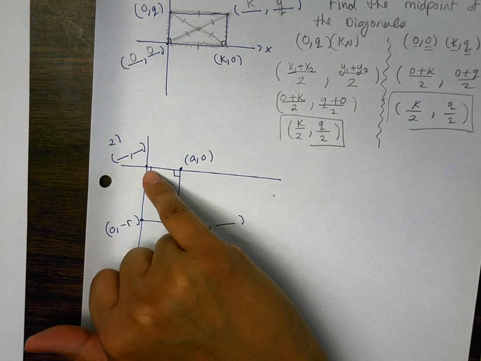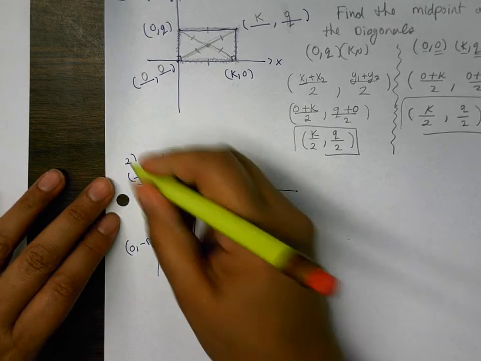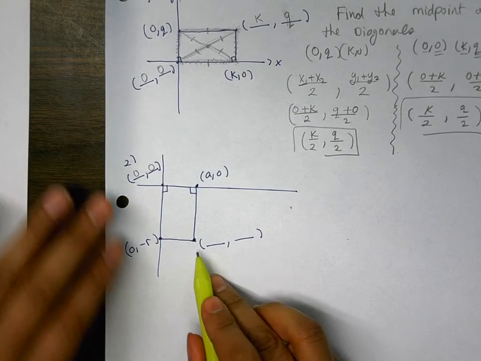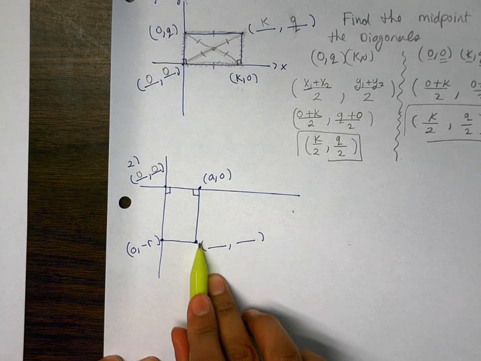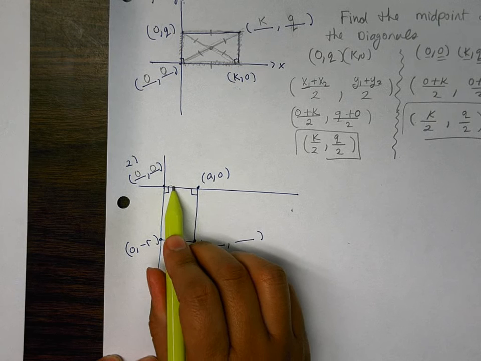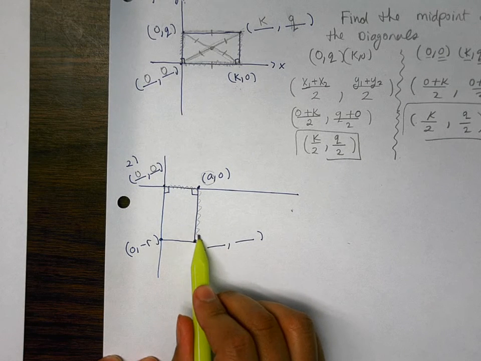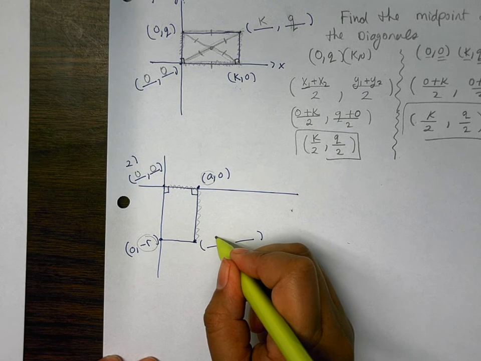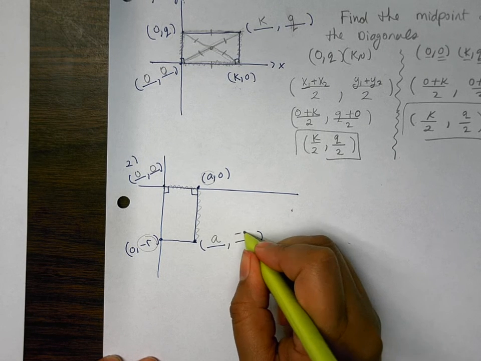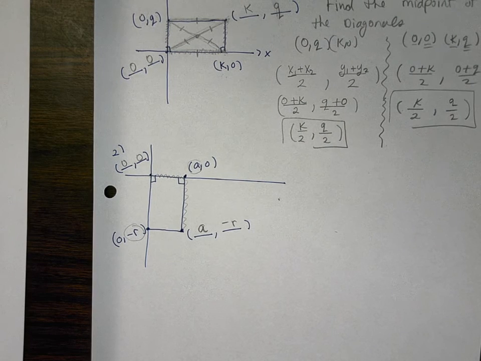Okay, what is this point right here? Does everyone see that it's 0, 0? It's the origin. 0, 0. Okay, this point, I go right a certain length and down a certain length. Can anybody tell me how far to the right am I going? And how far down are we going? Okay, so what's the x value going to be here? A. And the y value, negative R. Good job. A, negative R. That's easy. Do you see that?